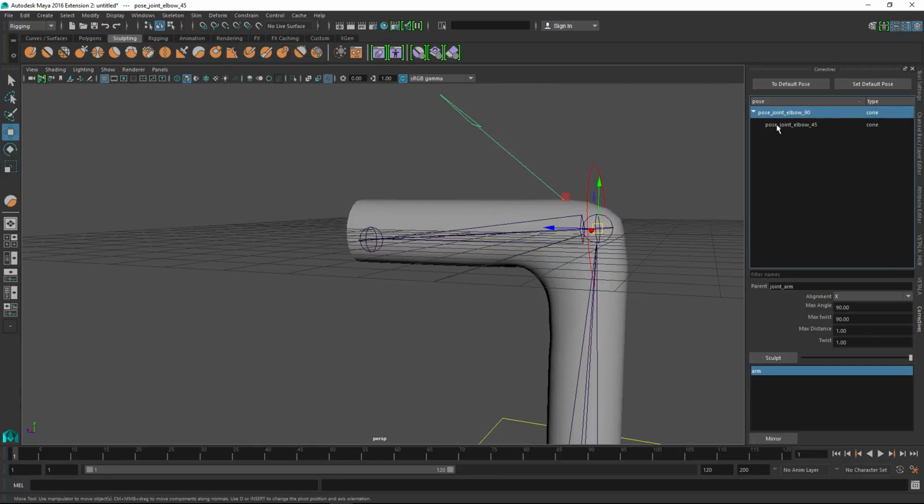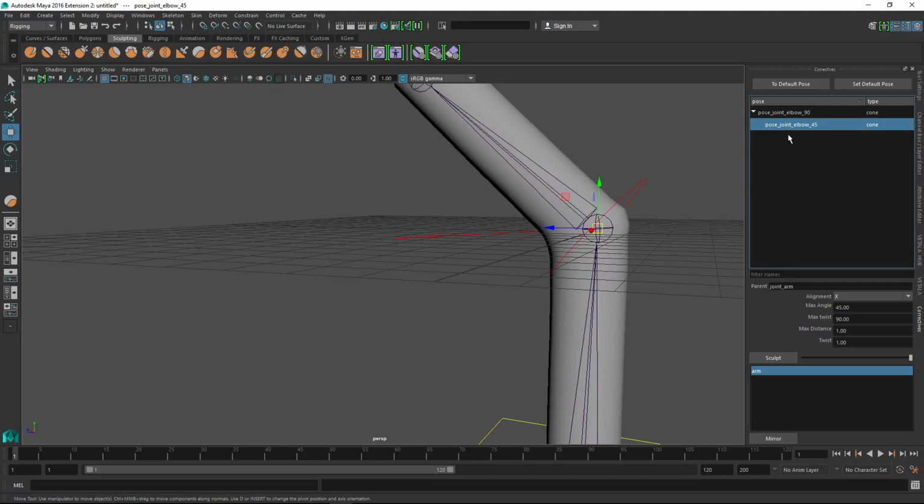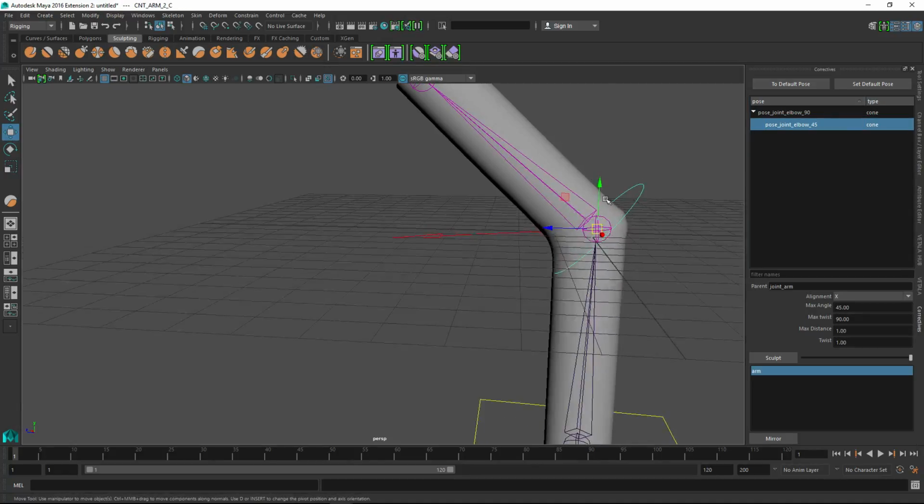So if I go here, what will happen then is when I'm importing this back in, it's going to do the 90 first and then the elbow 45. And what that does is the 45 ends up getting a delta of what the 90 is doing. So even though the 90 is turning on during the 45, it accounts for it.